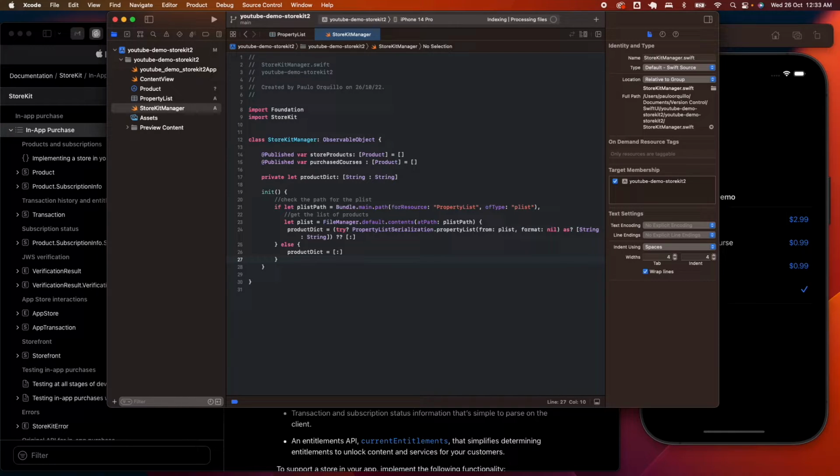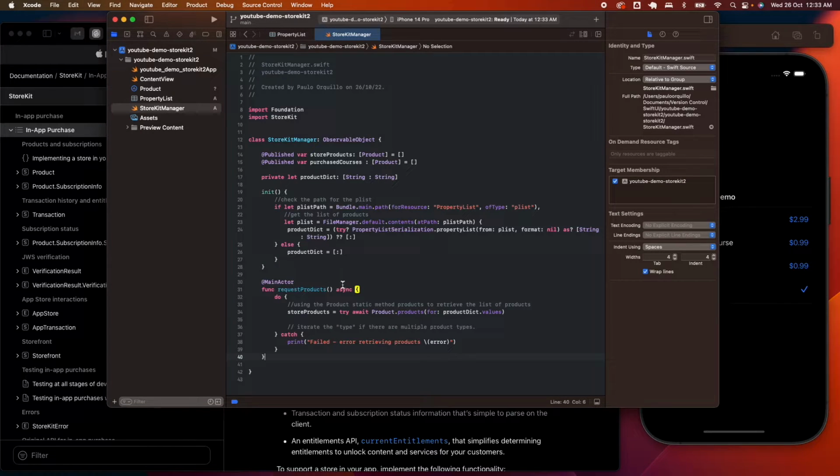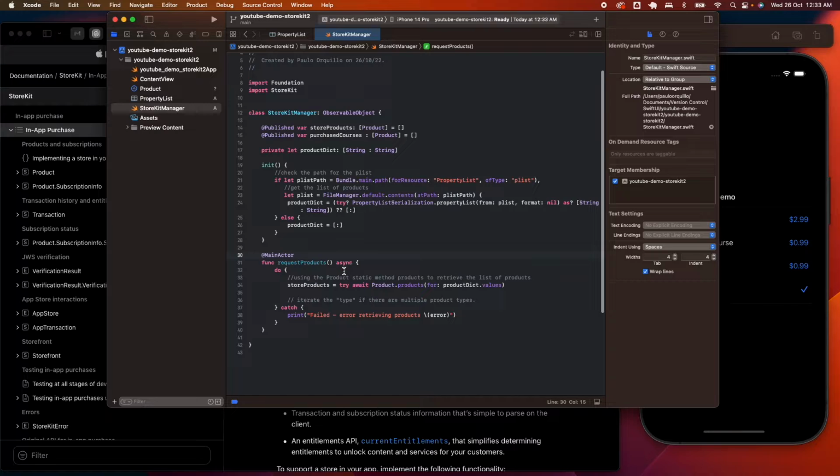So we initialize it, and then next we want to request all these products, right? So we're going to create another method here. This one's going to be using the main actor. We have the main actor annotated here because we want it to be asynchronous and still be on the same thread. So we have a function called request product.